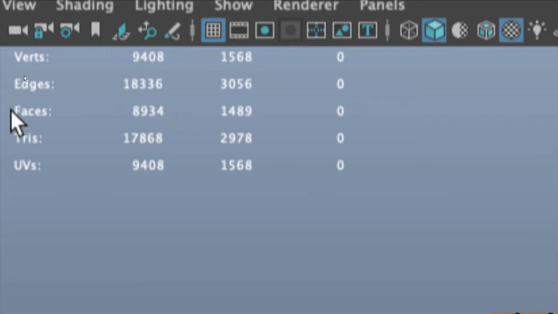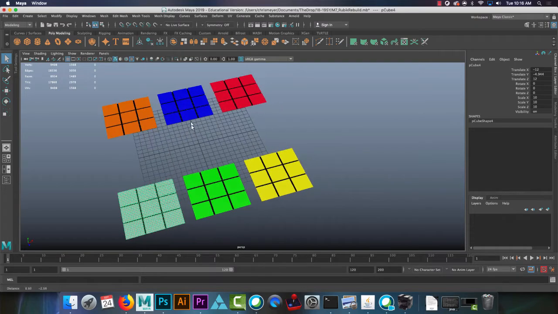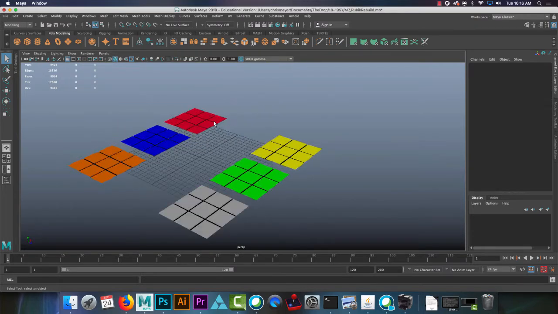So when you see this, what you are seeing is a representation of the number of vertices, edges, faces, triangles, and UVs that are currently present in this scene, as well as what is currently selected. So the column on the left is what there is in the whole scene.